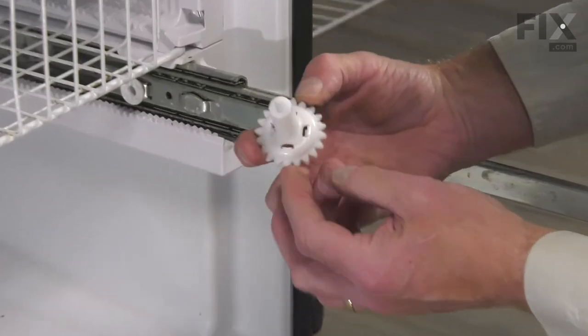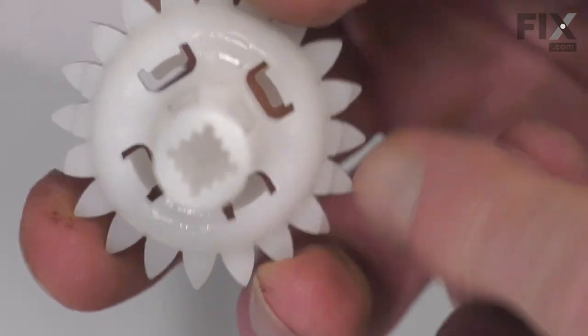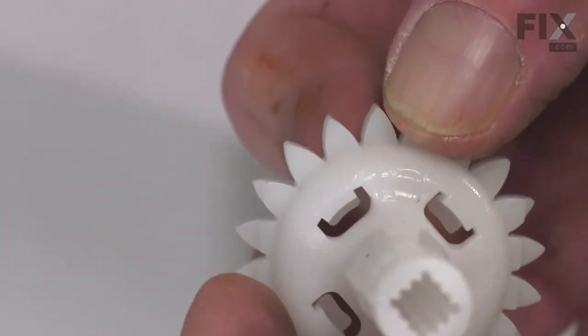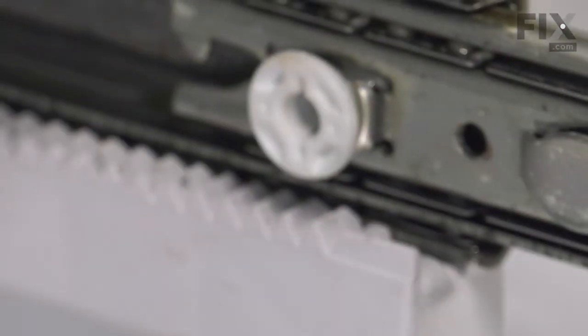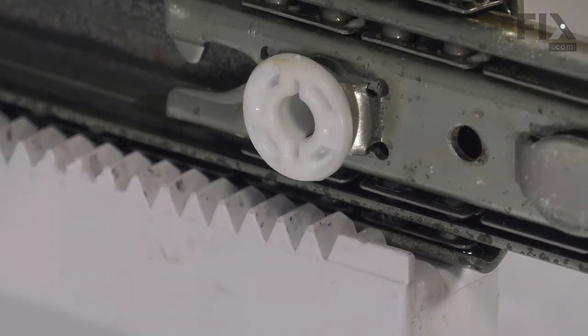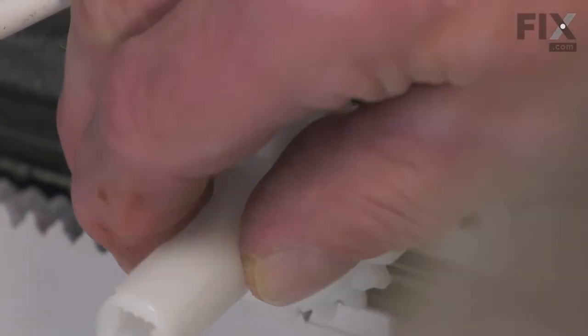Now when installing the new gears, we'll take note that there are some cut teeth on two sides of that gear. There's four cut teeth on each side, and we need to position those when we snap that gear into that bushing so that the first cut tooth lines up in the first slotted opening on that track. And then just snap that gear onto the bushing. Do the same on the opposite side.